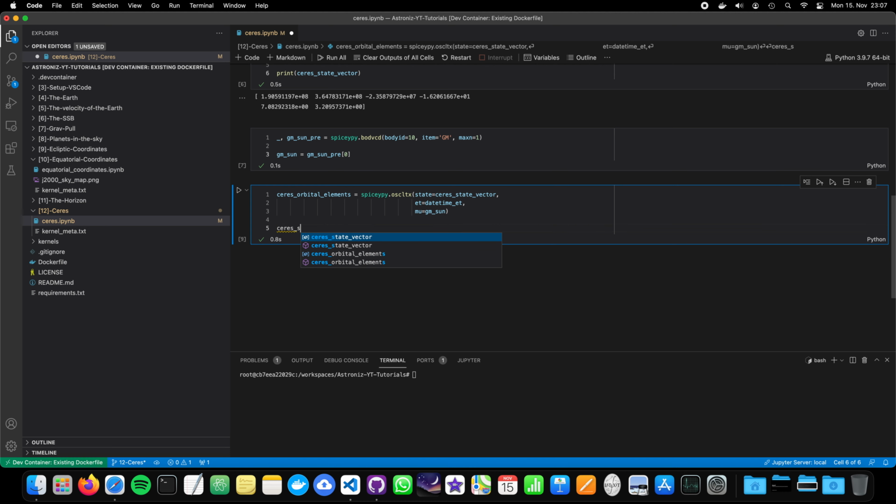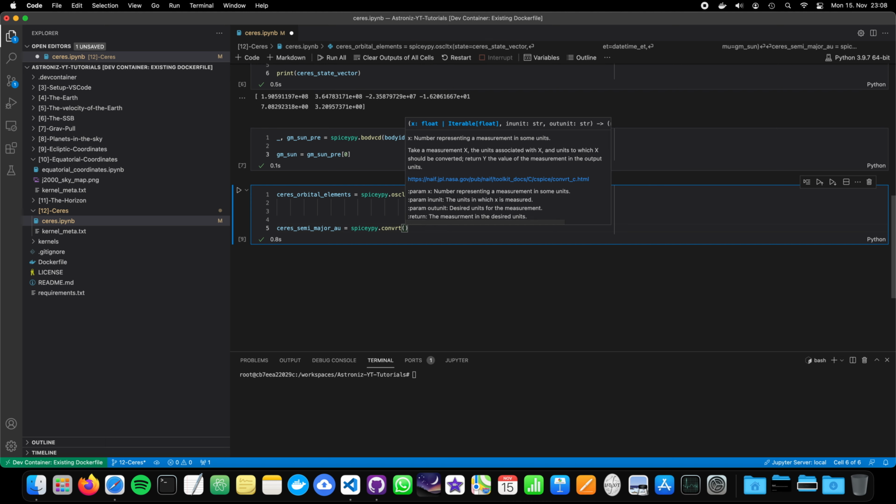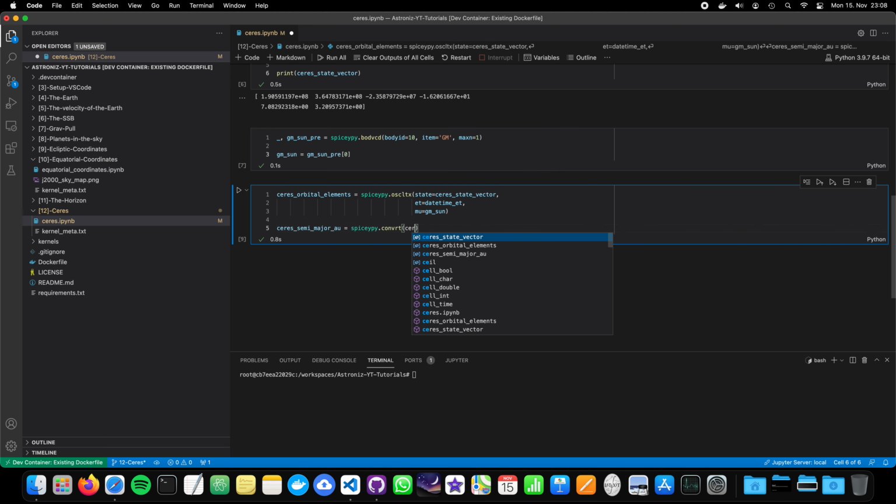So maybe you remember the last video I showed you, the concept video about orbital elements. These orbital elements are in this resulting array. So we can just extract them, and we convert them also because all these values are given in kilometers and radians, and let's have it in a more readable format, namely AU, degrees, and so on.